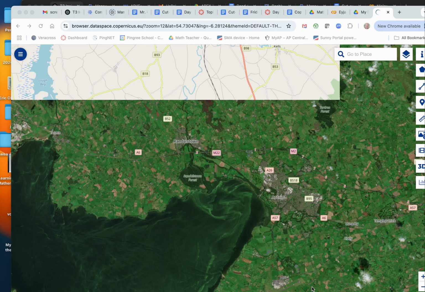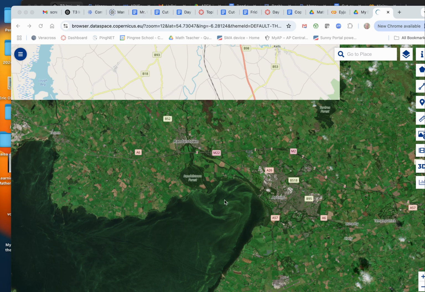Okay, hello everyone. We are on video 3 for our T3 project. This is trying to get Colab to actually give us some data. In this demo project, I am imagining a study of this algae bloom. You can see it visibly here. This is in a lake in Northern Ireland.